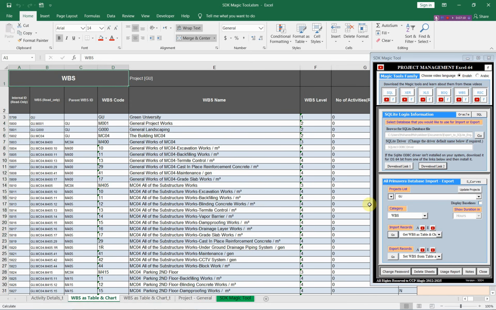Let us first import the current table format for the activities. Change to activities, and then activity details in order to export the activities of this project.